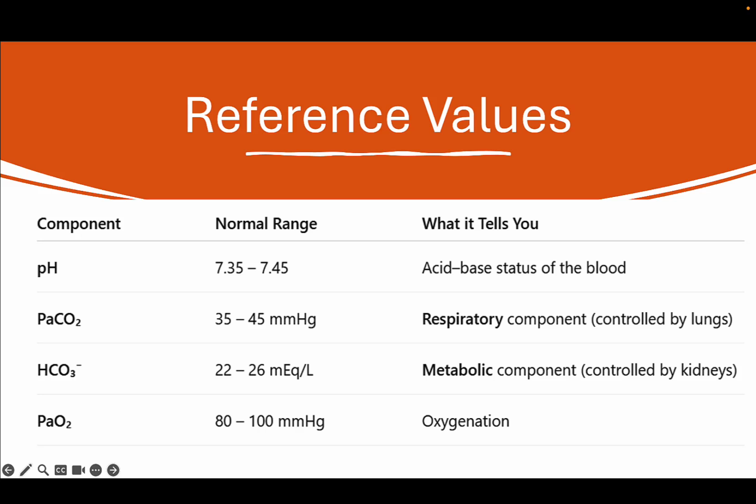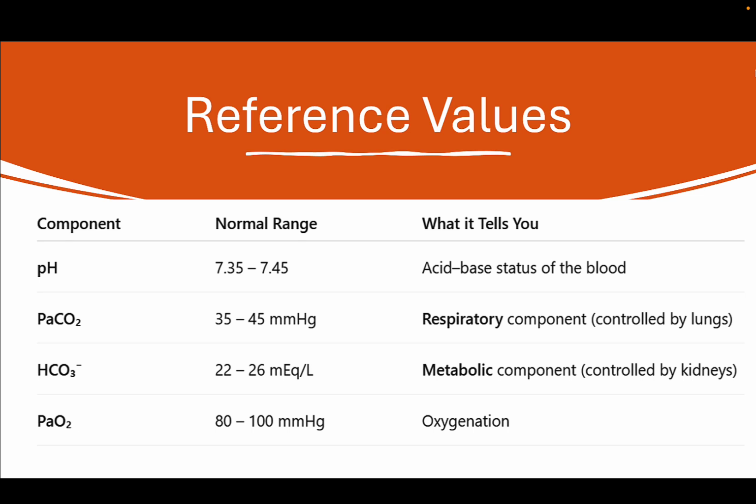Okay, we're going to do some practice here, and to begin with, let's look at the following reference values. We want to remember what a normal pH is, what a normal partial pressure of carbon dioxide is, what a normal amount of bicarbonate, HCO3 minus is, as well as the partial pressure of oxygen. So these are values that really you should be committing to memory, right? And you don't have to remember the exact range, just kind of remember the midpoint and then know that if something is drastically off from that, that's not ideal.